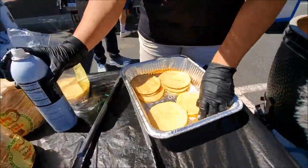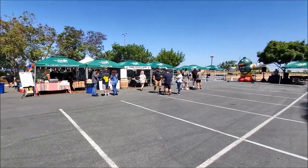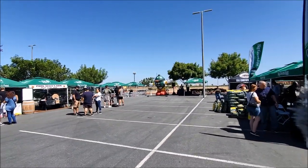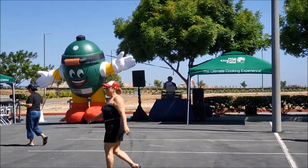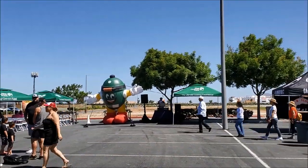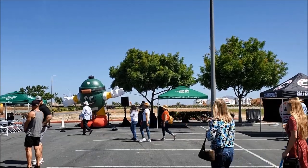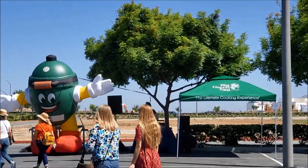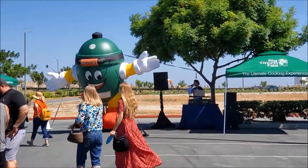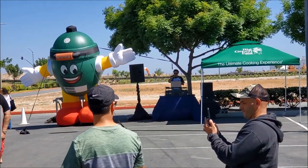Ladies and gentlemen, welcome to the San Diego annual Egg Fest presented by Hot Sauces and More. For those that would like to participate, at 10:30 sharp, Gorman Cooking Wood with Patty — cooking type will be wood. In this section in the corner, we'll start the class at 10:30, please gather around.